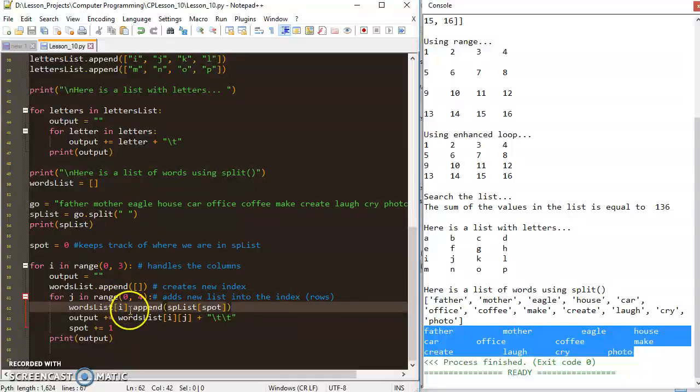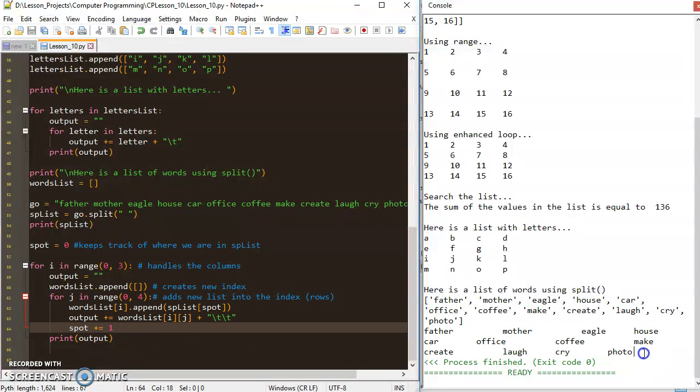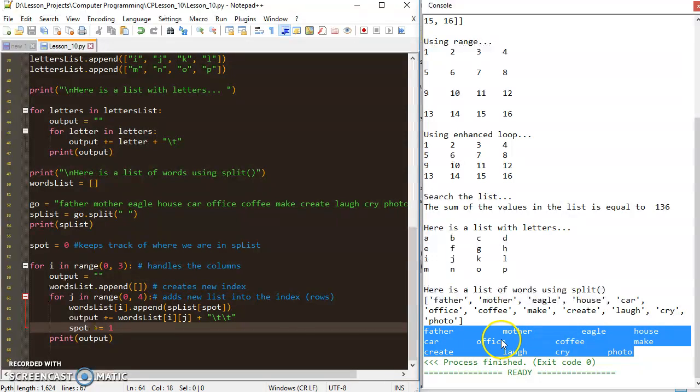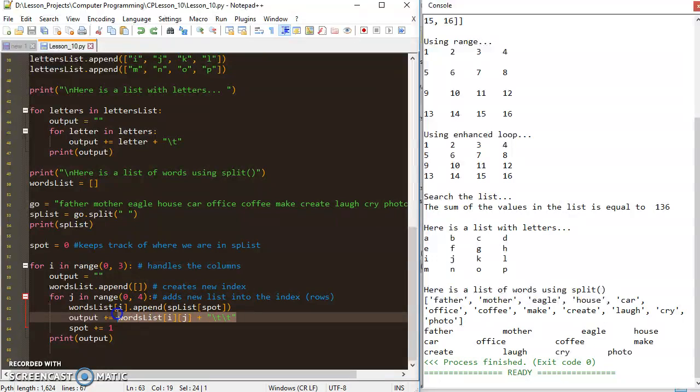They're not perfectly lined up, but I'm sure you can use some print formatting or something like that to get those to line up properly together. But you can see how it works. So here, where I have words list at IJ, I could just have this, and I'll use some print formatting. Let's give it 15.